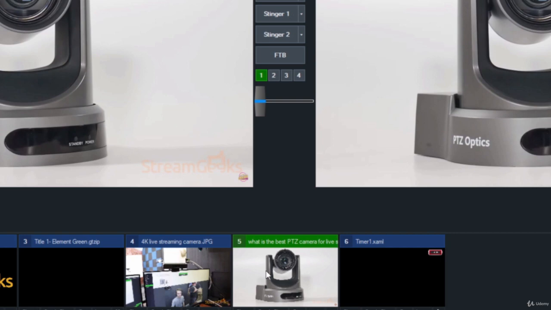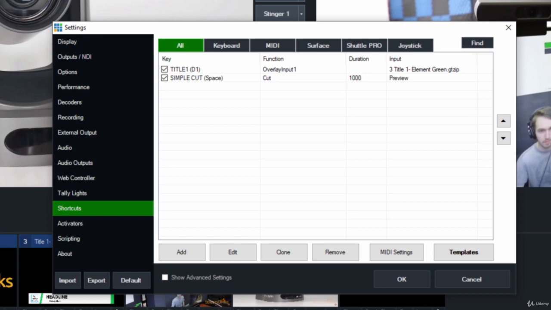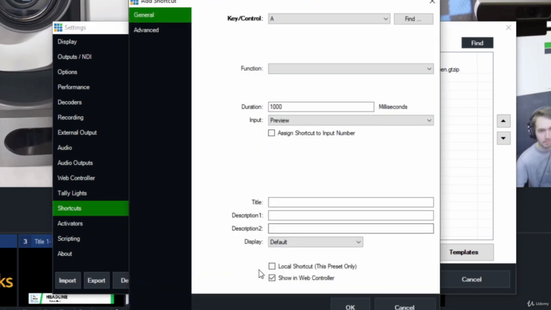So in a case study in the book, we talk about some really cool opportunities to give people on your video production team the ability to remotely control a few of these shortcuts. So that's in a nutshell what you can do with shortcuts. You can add them here, you can control them over a web controller, and you can find any key from any MIDI controller or anything like that, any joystick controller. You do need to set up your MIDI controllers to enable them first, but once they're set up, you can use them. As long as they work with Windows, you're good.